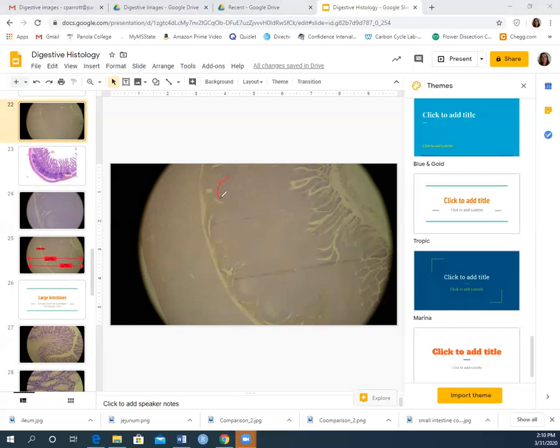And then at the bottom of the ileum, you see these lymph nodules down here. These lymph nodules at the bottom are called your Peyer's patches. If you see these Peyer's patches, this row of balls down here, you know that this tissue is the ileum. You will always see Peyer's patches in the ileum. Okay, so now let's go to the next one.